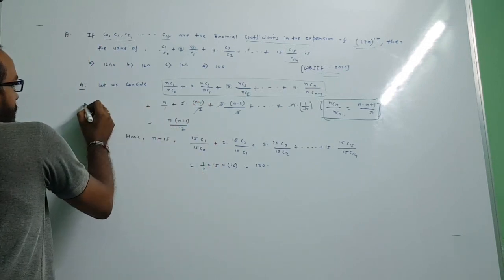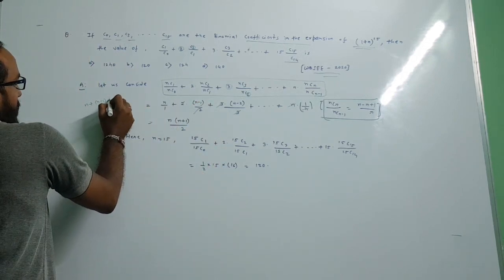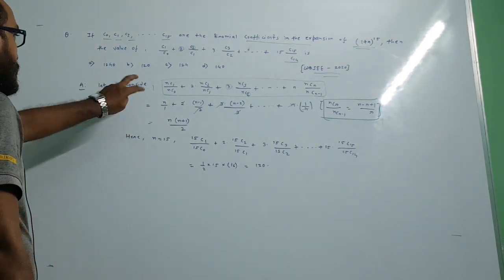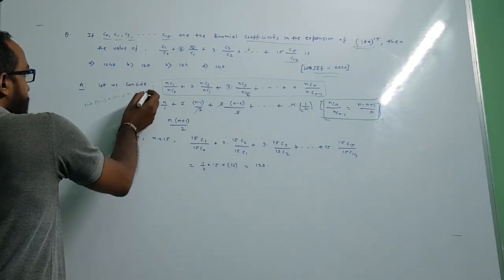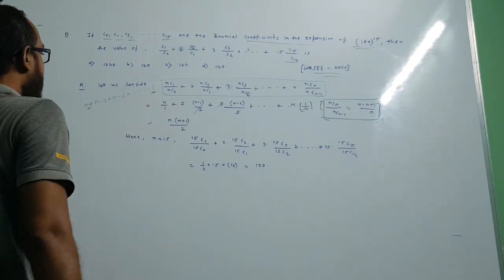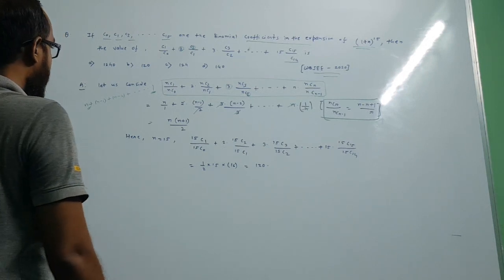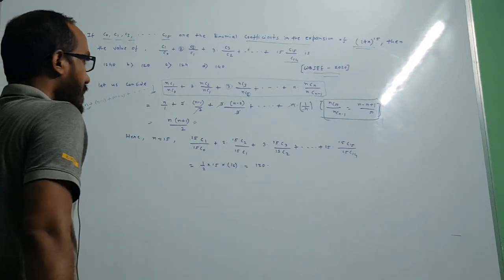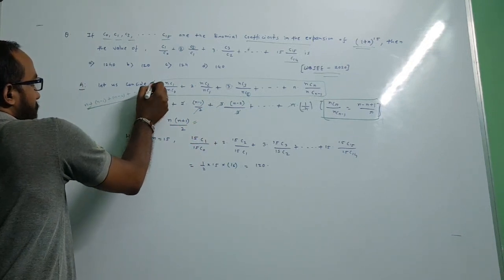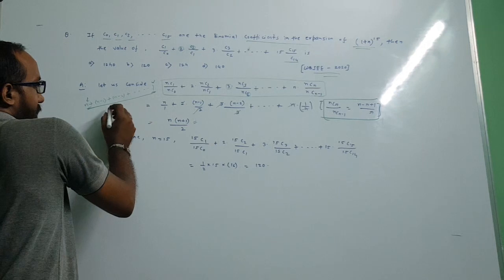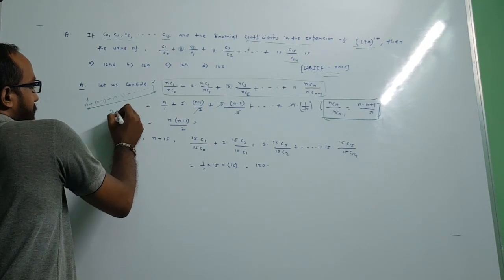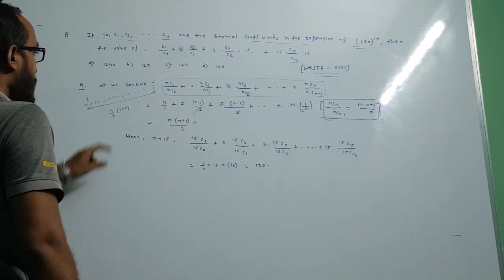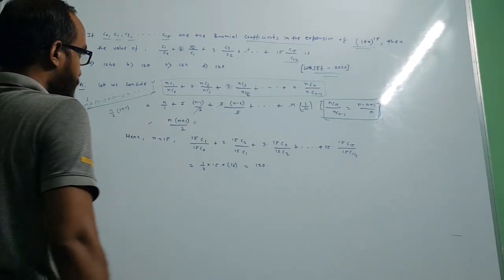So from this you can say that n plus n minus 1 plus n minus 2 up to the series will go up to 1. So if you reverse this series, you can see that the series starts with 1 and goes to n. So it is the sum of n natural numbers, and that is n into n plus 1 by 2. Or it is an AP series with first term 1 and last term n. So we know the formula n by 2 into first term plus last term, so 1 plus n. We will get the same formula, n into n plus 1 by 2.